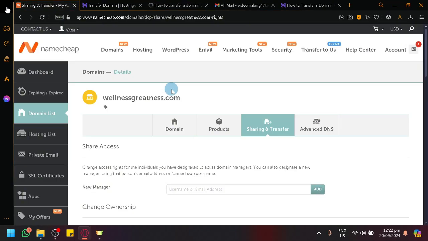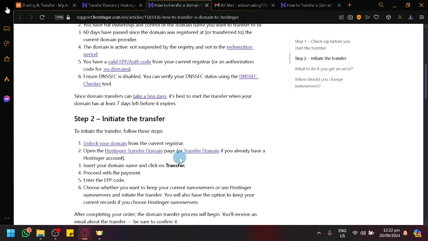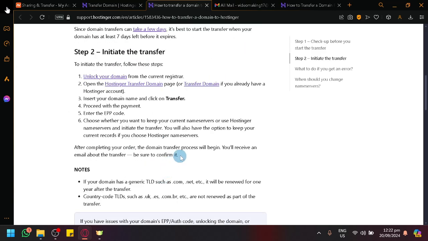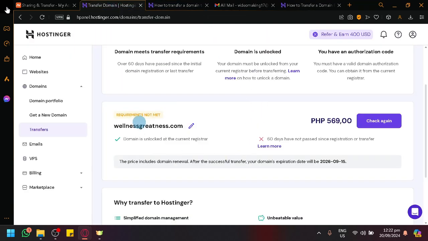Now, I have bought this domain recently, so it needs to take a while before I can transfer it. It needs to be at least 60 days. Unfortunately, with ours, we weren't able to have that requirement met. As you can see, requirement not met.